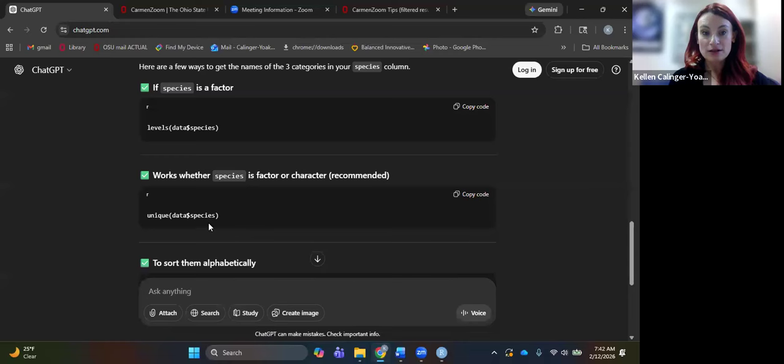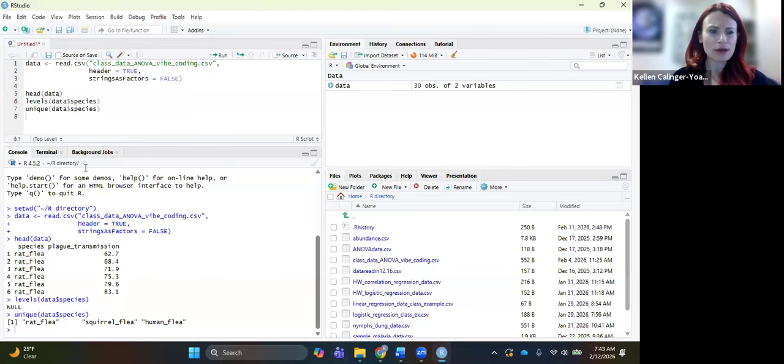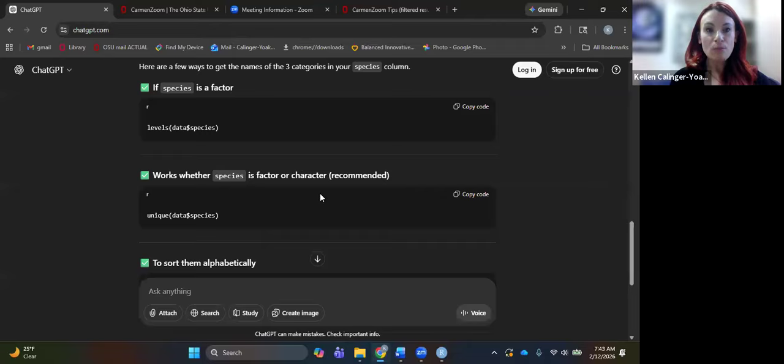R had already provided us with an alternate option for here, and when we copied and pasted it in, it worked nicely. Now, if it hadn't worked out, and if we had returned an error code, for example, all we would have to do is let R know that. So for example, I'll give you an example of that here. So I'm going to go ahead and copy and paste this. So I'm going to copy that where it said, no, I didn't get what I wanted. And I'm going to go back over into ChatGPT and say, I got this message when I copied in the code.